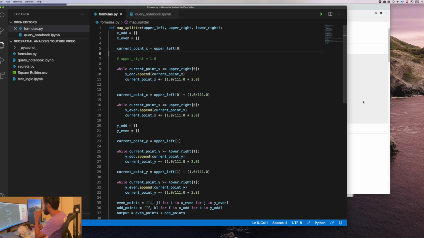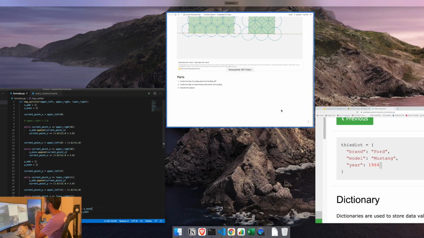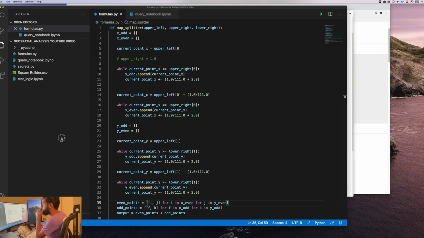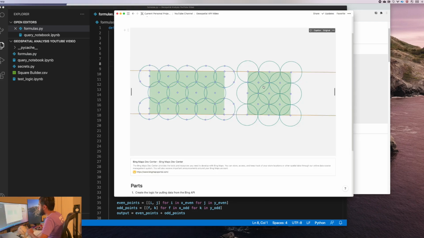So let's first start off with trying to recreate this circle pattern over here. It seems very simple, and honestly probably is not that hard, but I was overcomplicating it. What I did is I basically need a bunch of longitudes and latitudes. If you look at it, all of the x values, these 3 x values over here, are the same as these 3 and the same as these 3.